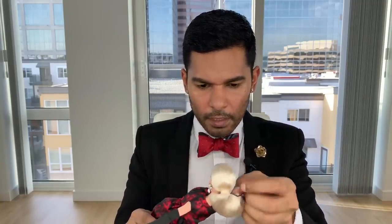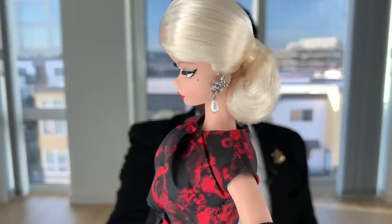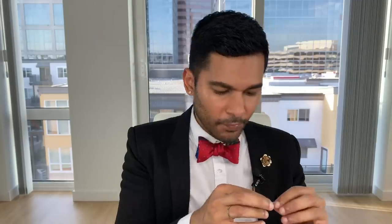She does also have a little hairnet on here. It's like a brown color hairnet. I'm gonna go ahead and very carefully pull that off as well. Ta-da! I am surprised that I like her as much as I do, TBH. She does also have little earring guards on, so we're gonna go ahead and get those off because y'all know that I don't like all these little things on my dolls. I do like the earrings. They are very traditional Silkstone earrings. I've seen these before in a number of previous Silkstone dolls. I have no qualms with them reusing the jewelry. I just wish that they would use more of it. Do you know what I mean? Let's put her hat on and see how she looks.